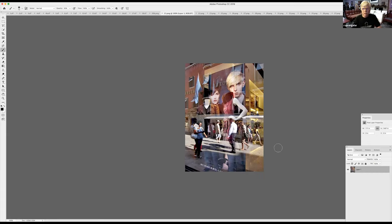What I enjoy about this is you can see the inside, you can see the wall up here, you can see this poster of people and the mannequins. This mannequin arm comes down and touches the top of this man's head in the street. And another arm of the other mannequin, the hand touches this woman right on her shoulder.